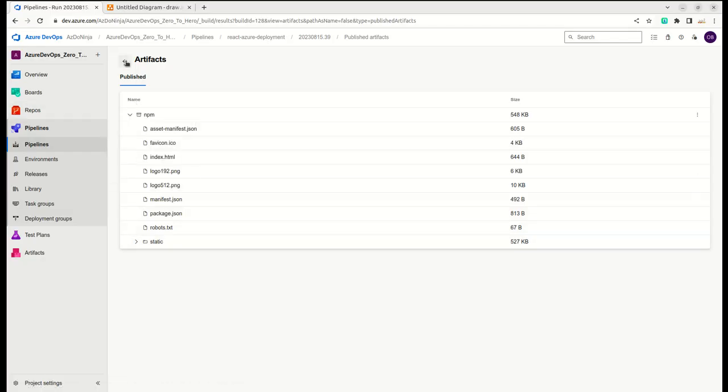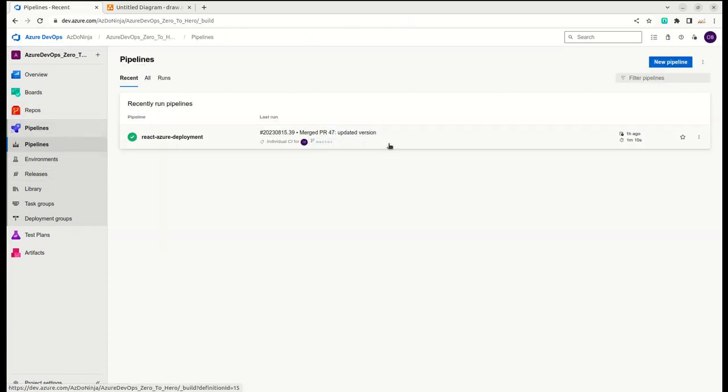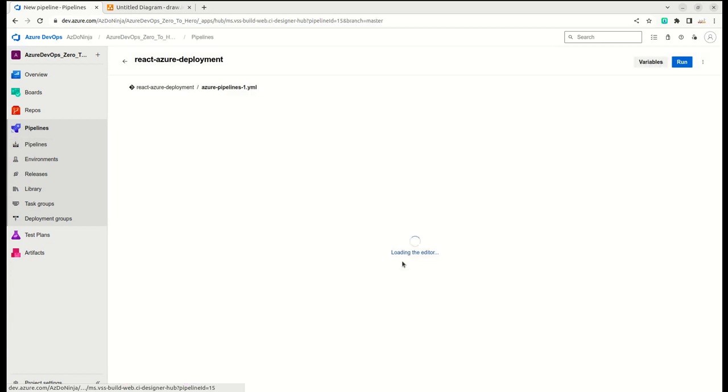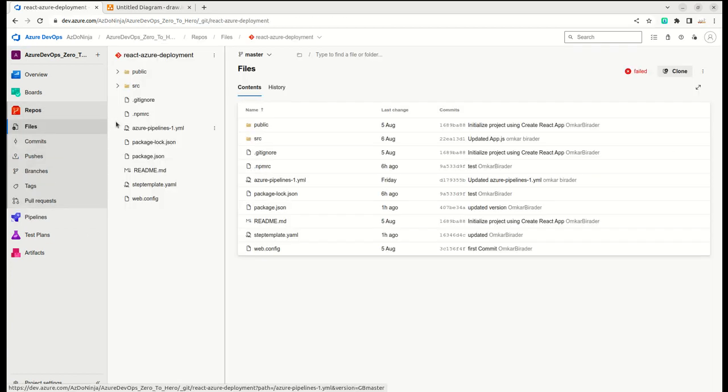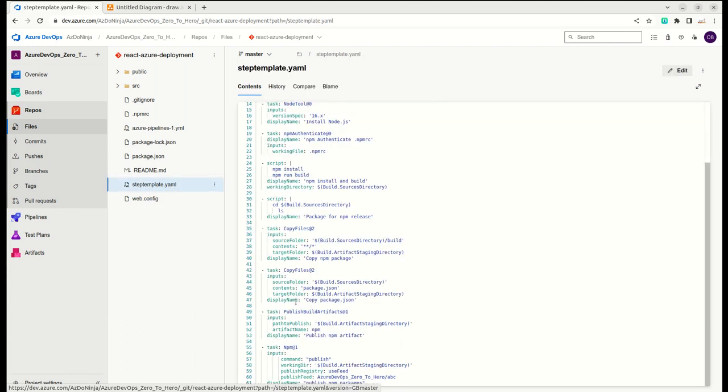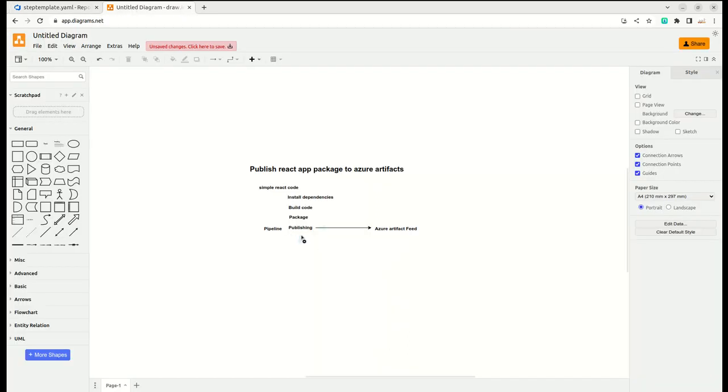Now once we have that in our staging directory, we can move this to our Azure artifact. This package is ready in our pipeline artifact staging directory. Now we need to push it to our Azure artifact section.